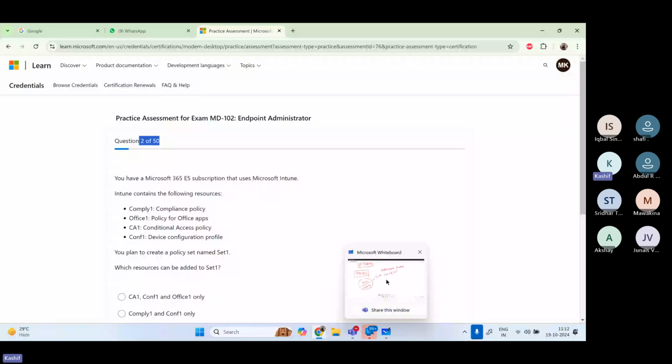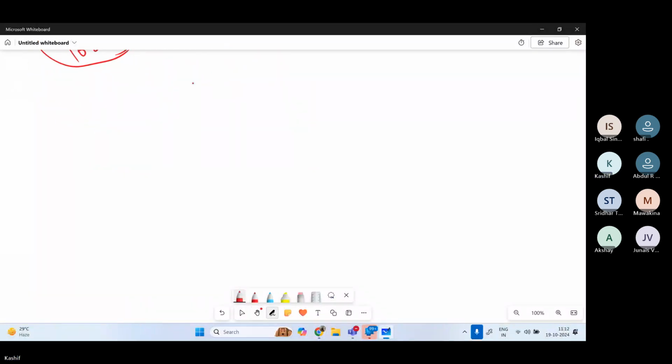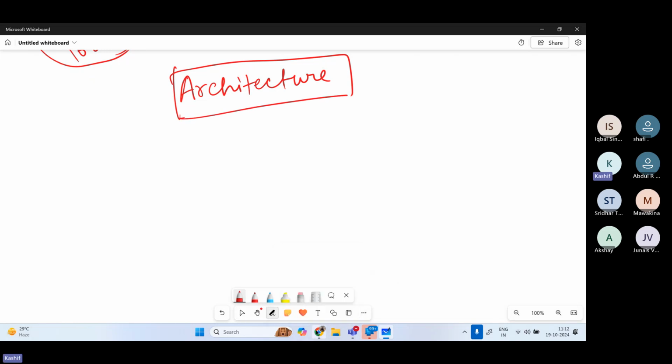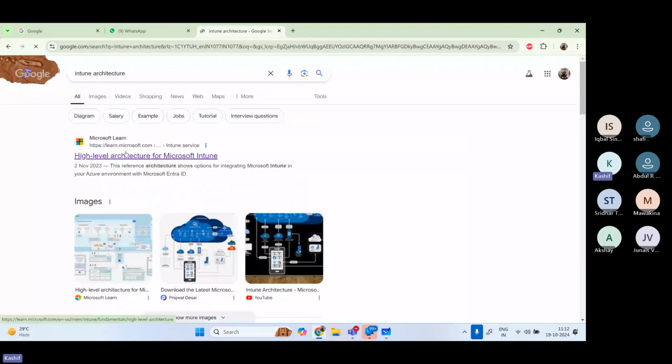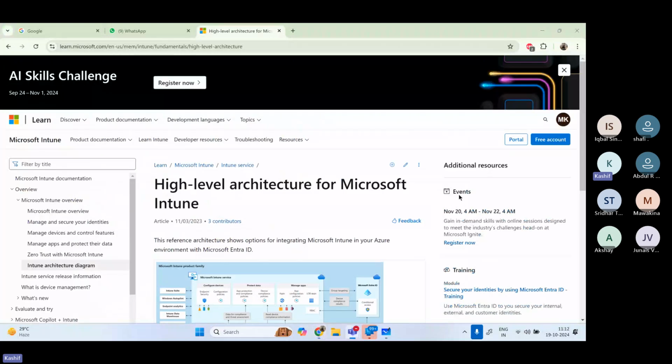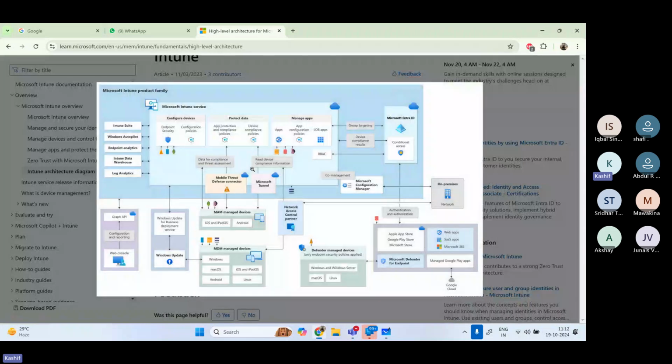Now let's discuss Intune. Let's discuss Intune architecture. Intune architecture is designed by Microsoft. You don't have to do anything here. So, the high level architecture: Microsoft does not give granular information. Rather, it gives you a high level architecture diagram like this. This is the architecture designed by Microsoft, and you don't have to do anything. It's all done by Microsoft, and they are adding more and more features every month.